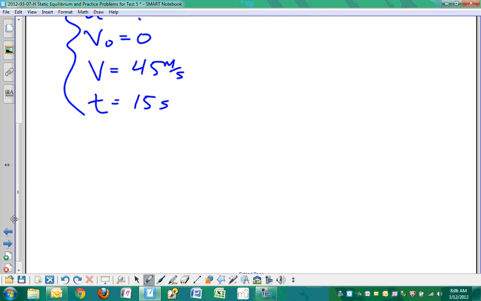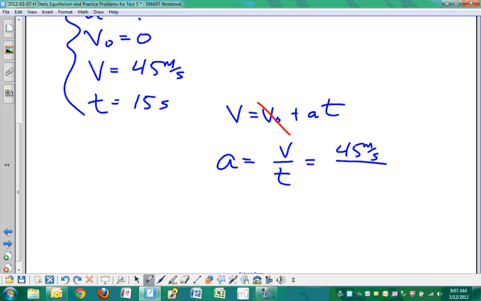Well, let's check it out. So we have VOTAT. V is equal to V naught plus at. V naught is equal to 0. So acceleration is just going to be equal to velocity divided by time. It's actually delta V, right? Because we subtracted this, but it's 0. V is 45 meters per second. T is 15 seconds. I already did the 3 in my head. 15 seconds. Meters per second divided by seconds. Invert and multiply, right? No, it's divided. Meters per second squared. 3 meters per second squared. All right, so that's our acceleration.